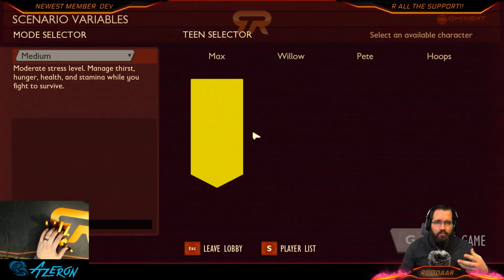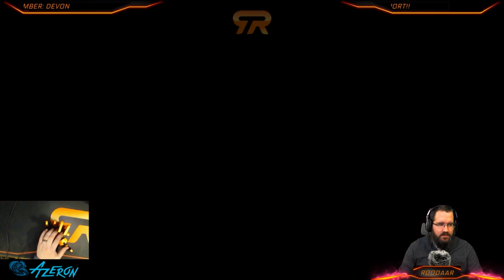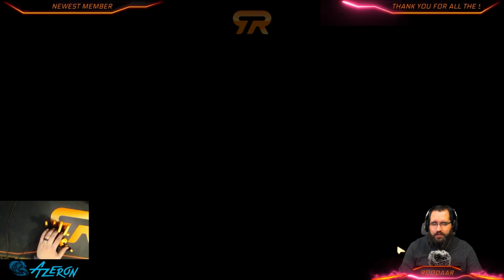So now there's photo mode in multiplayer. I'm just going to pick Max and let's do this. All players enter and exit photo mode at the same time. The game pauses. It's a kind of workaround for pausing multiplayer.